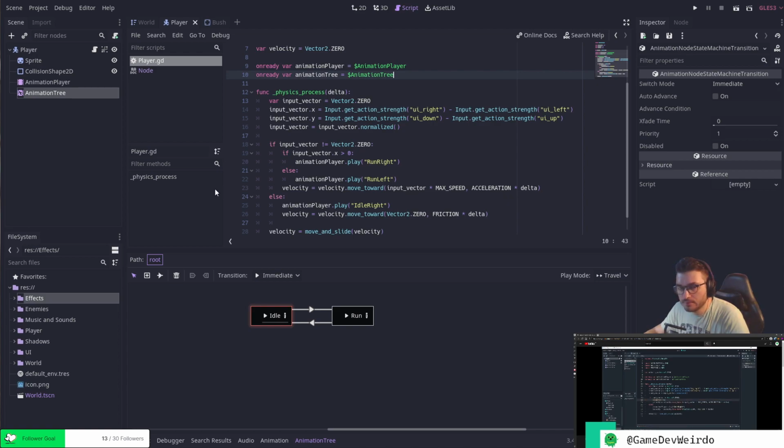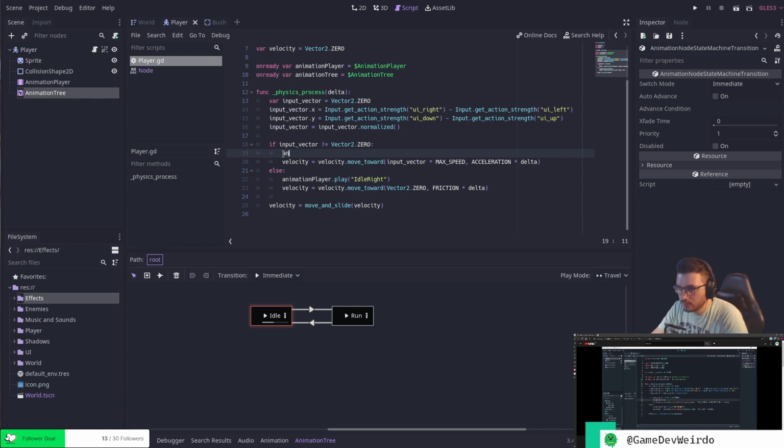Just delete that. And the reason we only want to do this when we're moving is because if you're not actually getting any input from the player, you don't want to update the blend position to be equal to the input vector, else it'll be 0, which you saw when we set it to 0, the player faces to the left. So we don't want our player to face to the left every time we stop. So that's why we only update the blend position when we're moving. That way when we stop, it will actually remember the previous motion, the previous blend position, and continue facing in the direction that we were facing when we were moving.